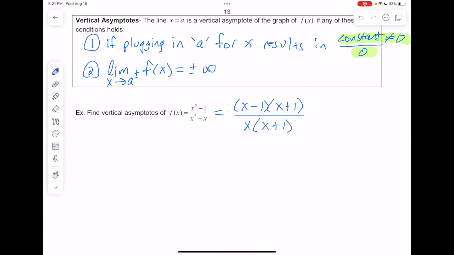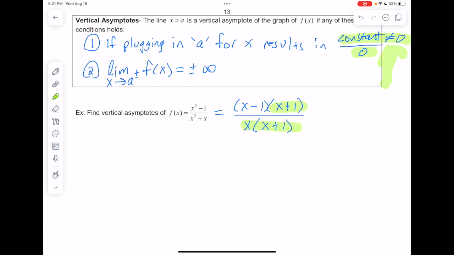So first of all, where does the denominator equal 0? So if you look at where this is 0, if x equals 0 or x equals negative 1, then you're going to get a 0 denominator and therefore an undefined fraction. And so you'd think also therefore a vertical asymptote. But if we look back up top, you need the numerator to not be 0 in order to get a vertical asymptote. And at negative 1, that makes this part of the numerator 0 also.